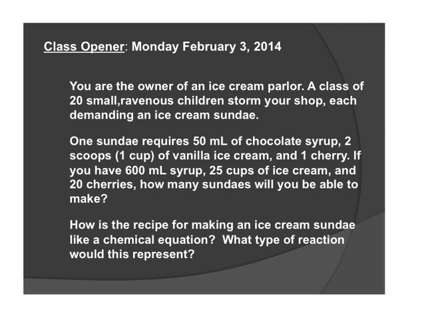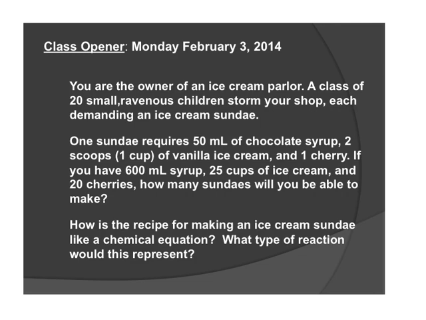Now, you being the great business person you are, you know each sundae needs 50 mils of chocolate syrup, 2 scoops or about a cup of vanilla ice cream, and 1 cherry. All you have on hand are 600 mils of syrup, 25 cups of ice cream, and 20 cherries. How many sundaes can you make? Now, stay with me on these ratios. You have to have that certain set amount, okay?